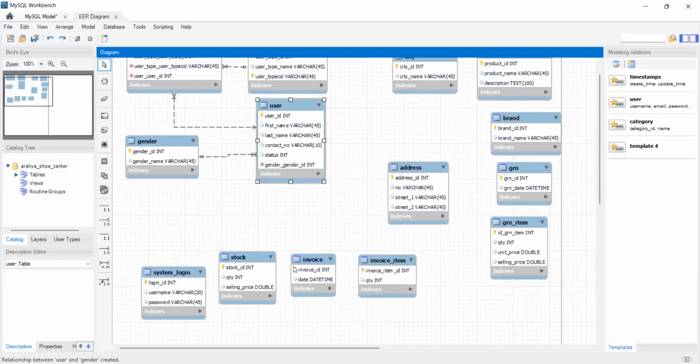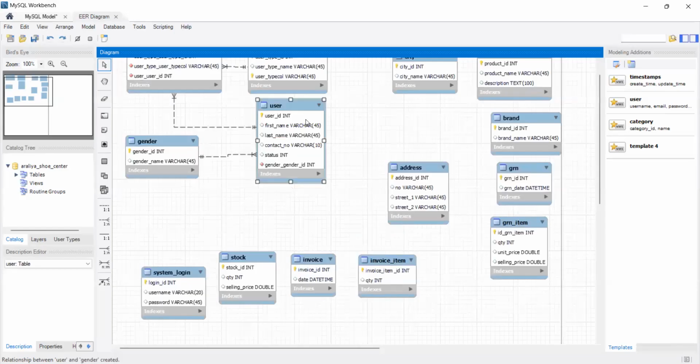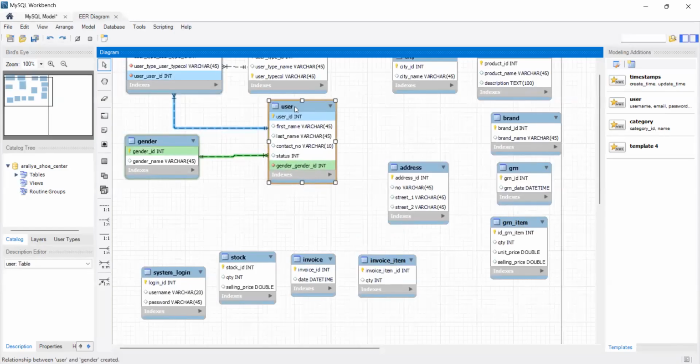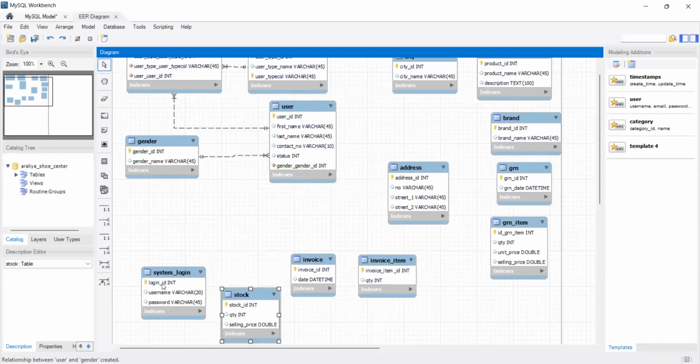And the next one is record the relationship between user and system login. We have the table.